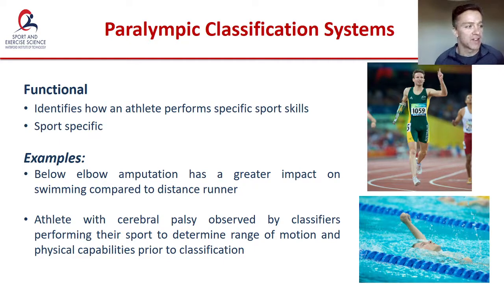Another way of classifying Paralympic athletes is based on their functional capacity. So how well the athlete performs specific sport skills, which of course is sport specific. This is in contrast to the medical classification approach, in which athletes would compete in the same class for all sports. This functional system of classification is sport specific.